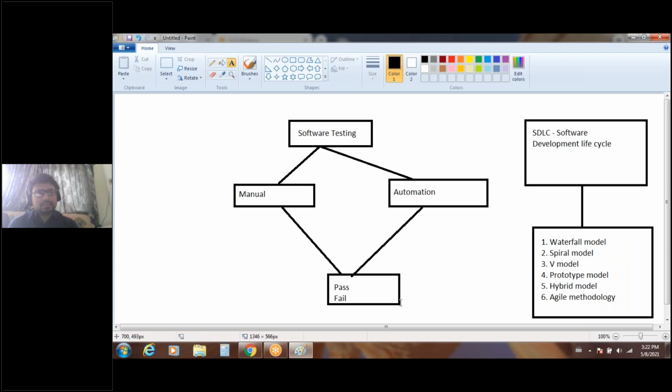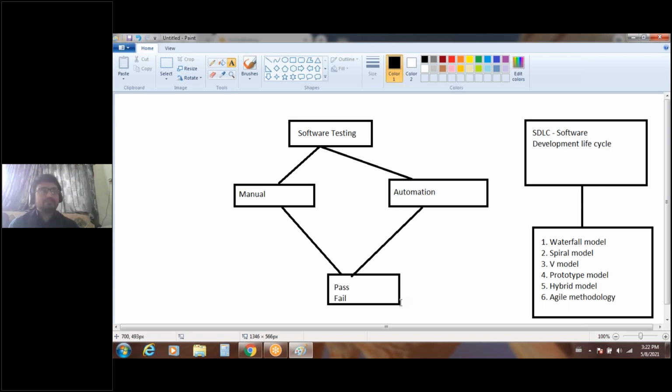Basically these are SDLC processes, or approaches, by which we can develop and test software. In the SDLC, developers are also working and testers are also working, as I already explained in the beginning of the session: in the IT industry, there are two parts, development and testing.